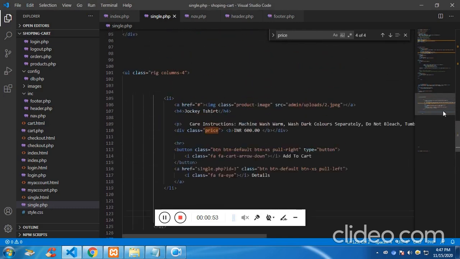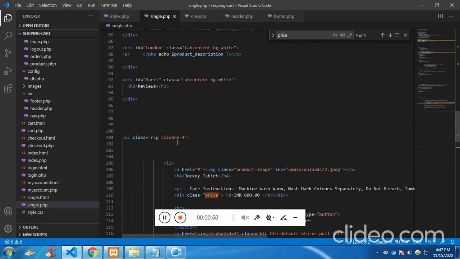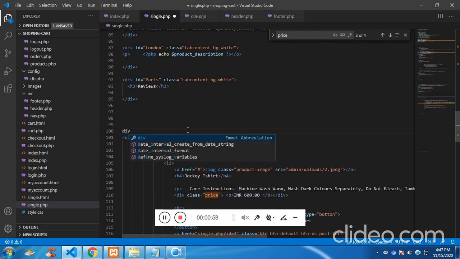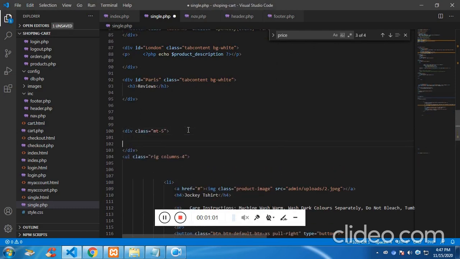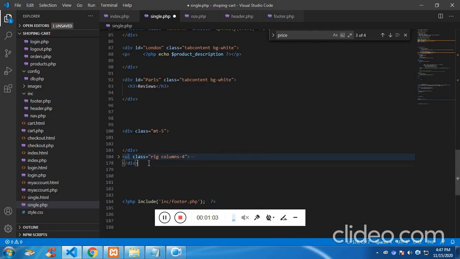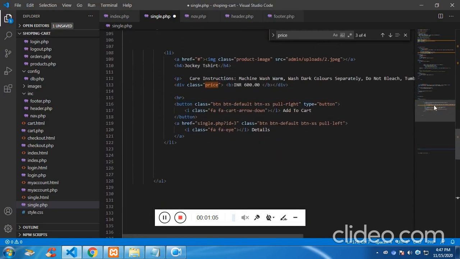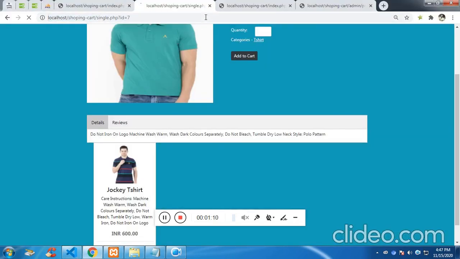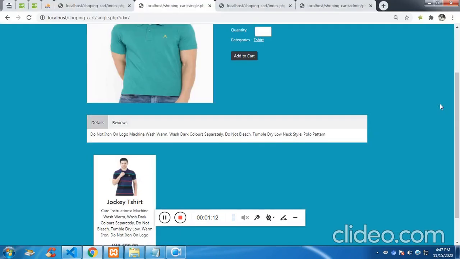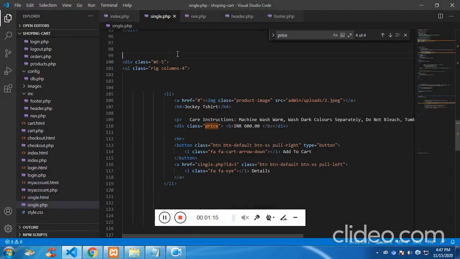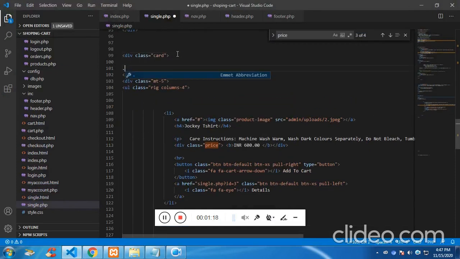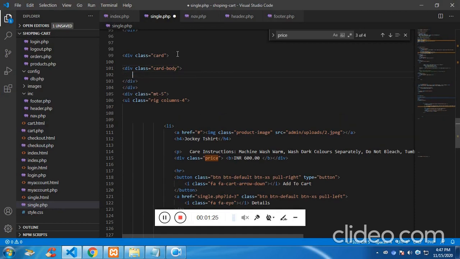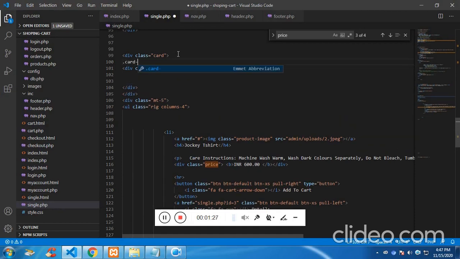And let's add a div with class margin top 5 and use this UL inside the div. And if you wish to add, you can give the card body, card header.